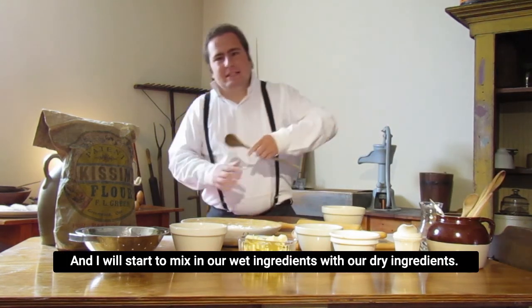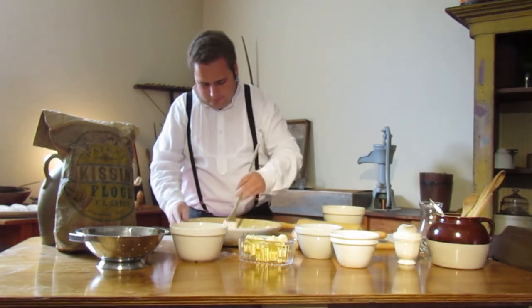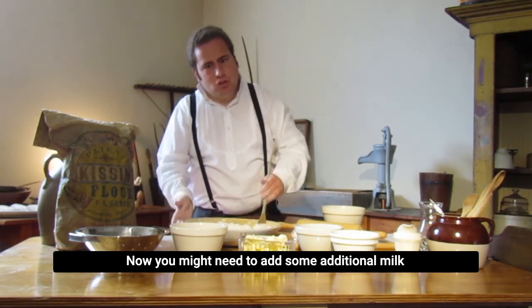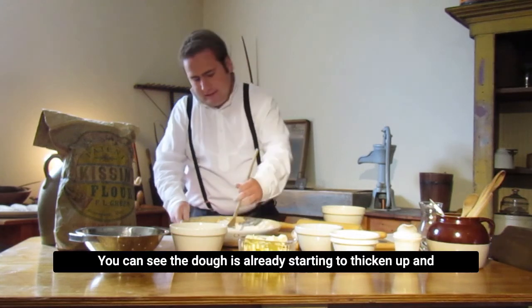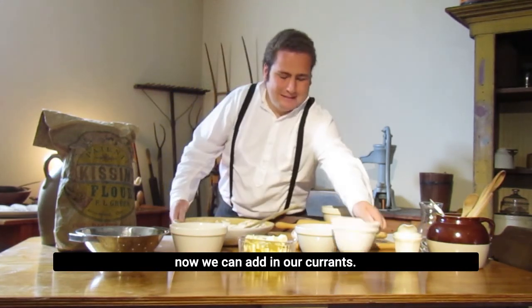And now we can start to mix in our wet ingredients with our dry ingredients. Now you might need to add some additional milk as necessary, as it does get quite dry quite quick. You can see the dough is already starting to thicken up, and now we can add in our currants.